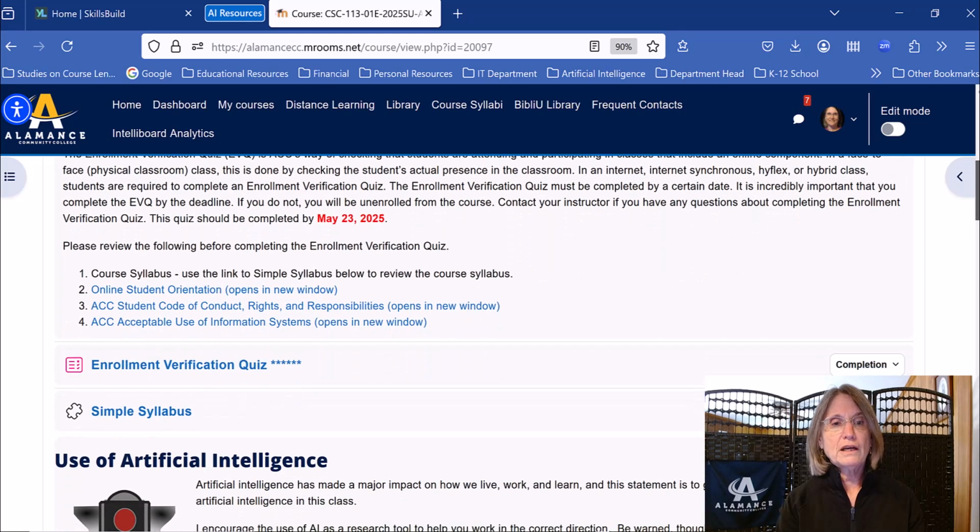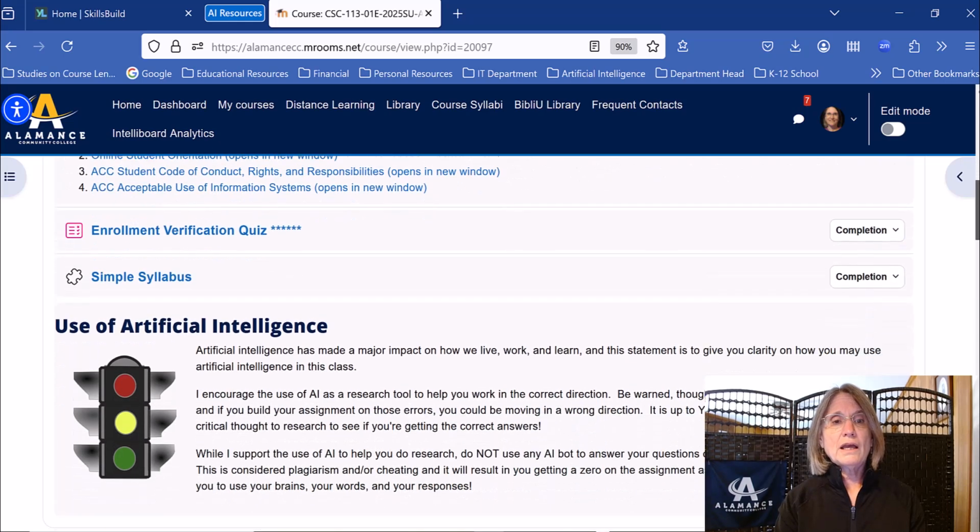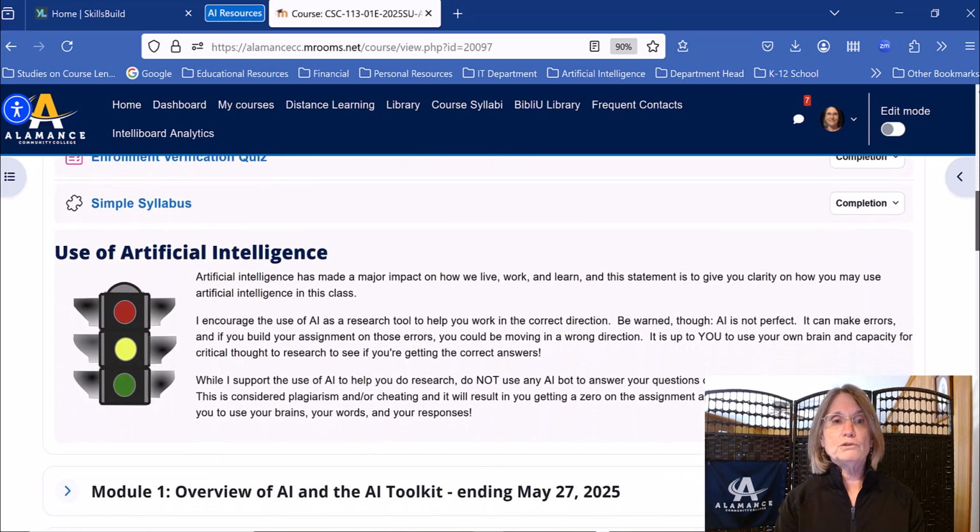So it's very important. There is a link then to the syllabus and a little statement here on the use of artificial intelligence. Obviously, this is a course on artificial intelligence, but there are many different ways that artificial intelligence is seeping into our worlds.